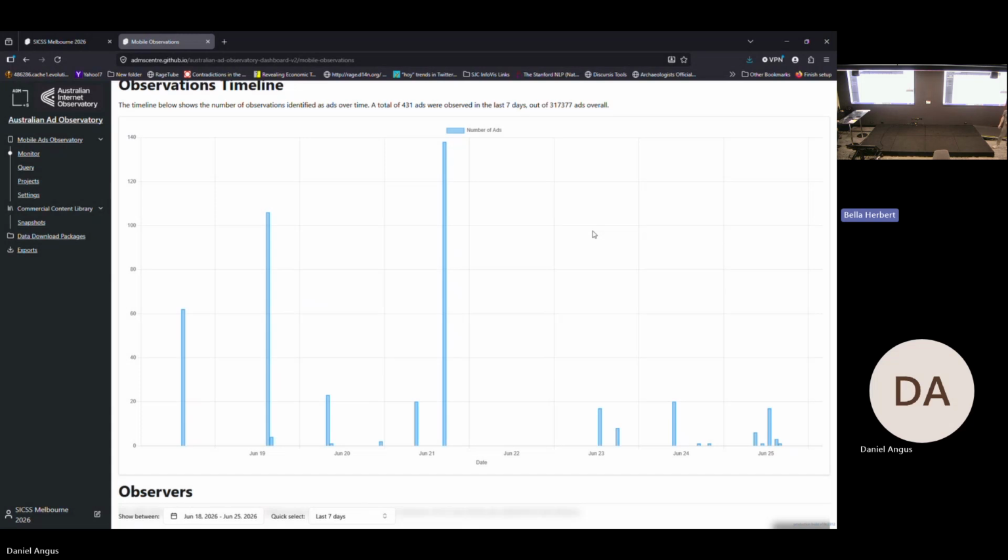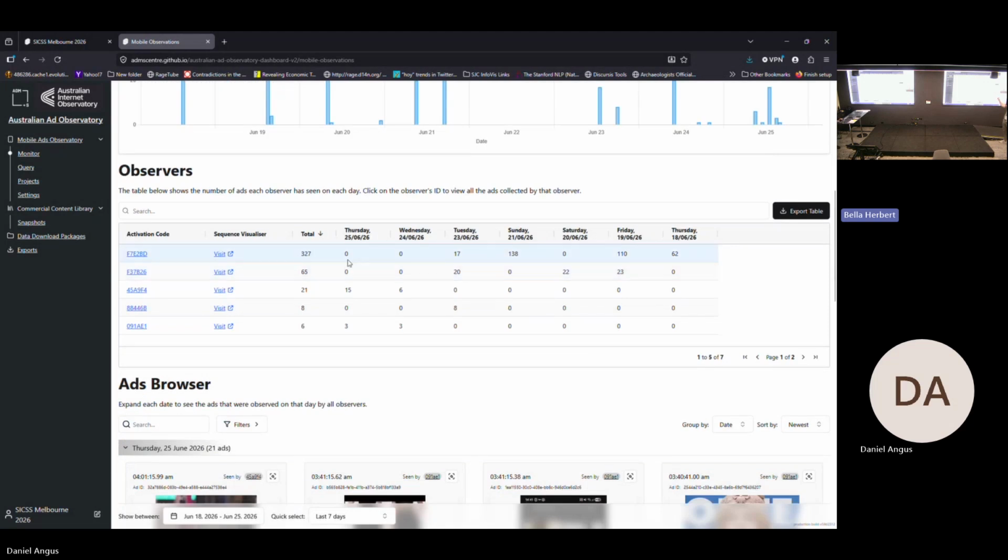And so Android decide they're going to change some part of the operating system. Meta decide they're going to change how ads are presented. And that means that you could just see a complete drop in the number of ads being donated, even though you're paying 20 people to run the app on their phones. So a big part of what Dan built here is for us as researchers to be able to check in every day: are we still getting ads? We're paying participants. Are they actually turning the app on? Are they leaving it off on their phone? Is there something else happening?